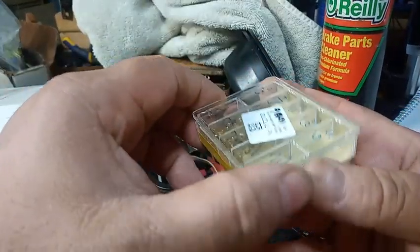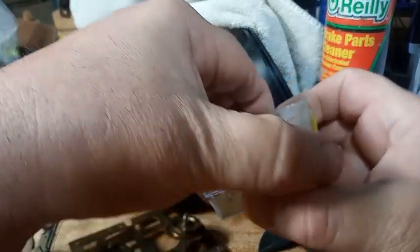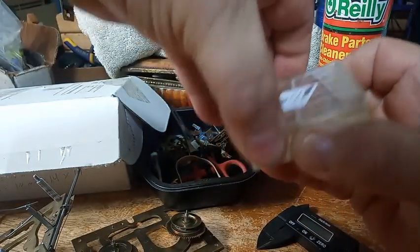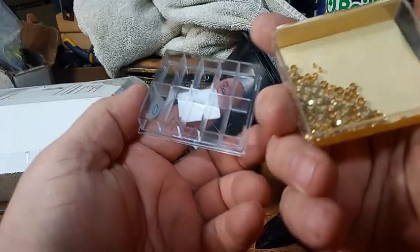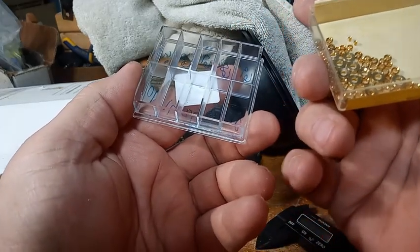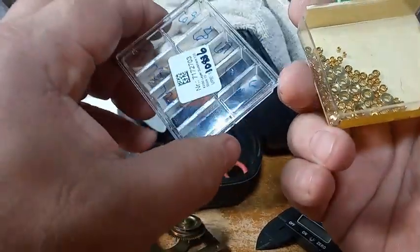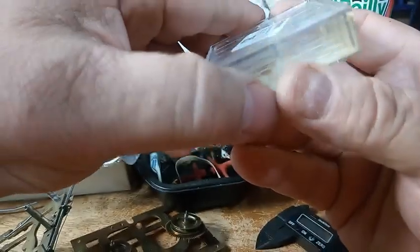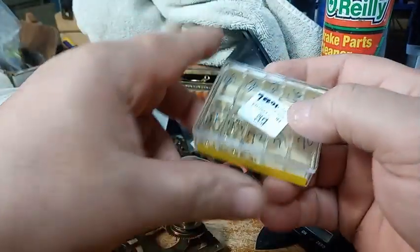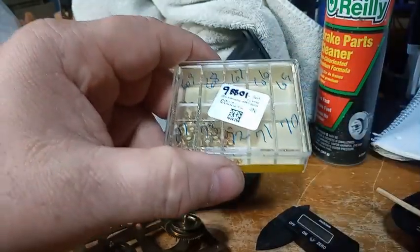And I just screwed up because I opened up the lid this way. Which was the wrong way to open up this lid. Because there's all the compartments. Now here's all my bushings. Now I have to figure out where to put these bushings back into here. This is so damn stupid, the way they made this. I thought this was the way you open it. You live and learn, I guess.